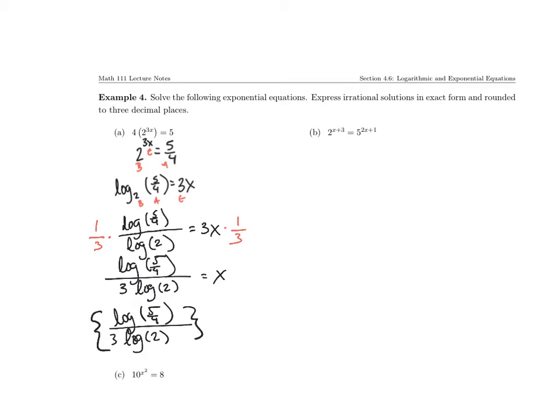And then it also wants me to round to the 3rd decimal place. So once I plug this into my calculator, I get that that's about 0.107. And that's the only problem I'm going to be doing on this page. In this problem, I used 2 different rules. It's common to use more than one rule in a problem.